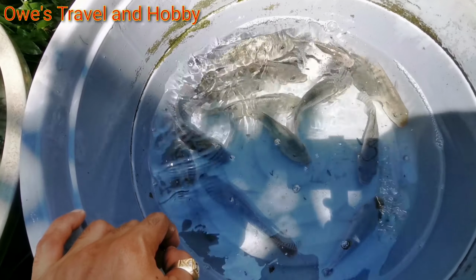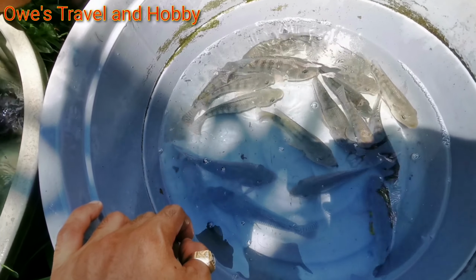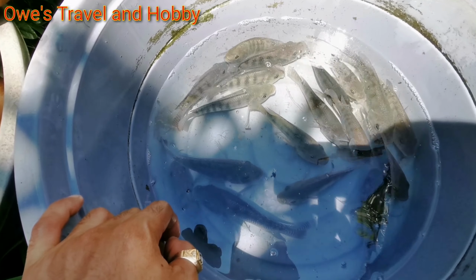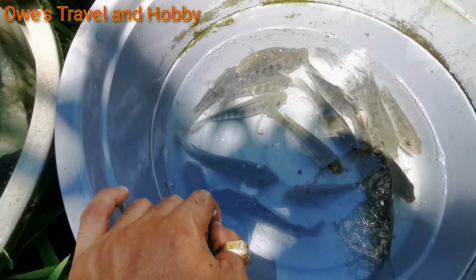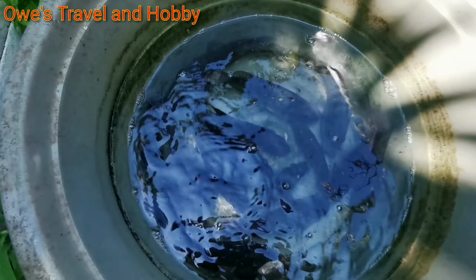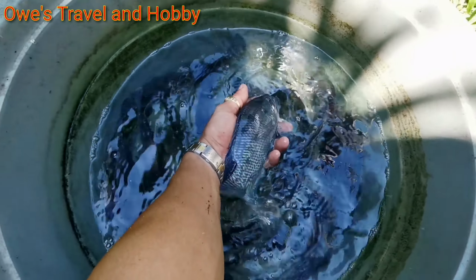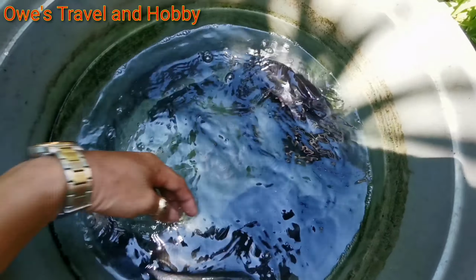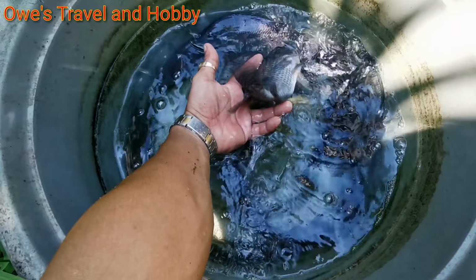Nothing to worry about rain or the direct sunlight. Based on my experience, guys, it doesn't matter, as long as you always change your water every month, 100%, then it's okay. And in this basin, guys, as you can see, they are so big na, guys, and marketable size. They are so big.